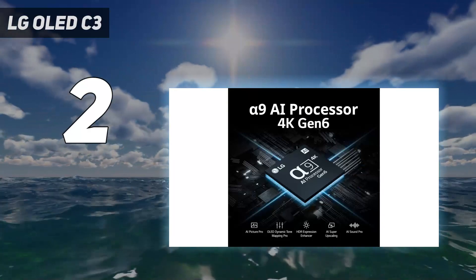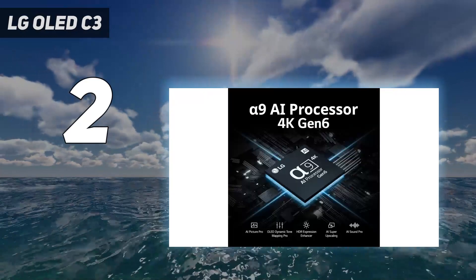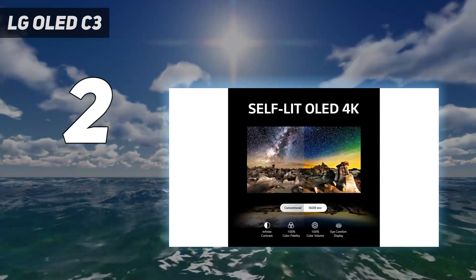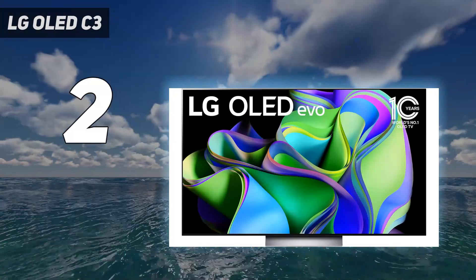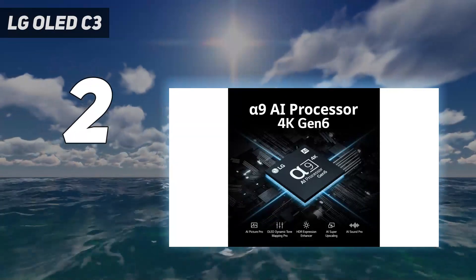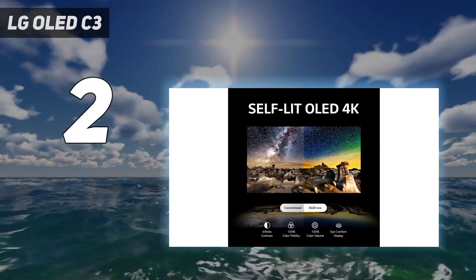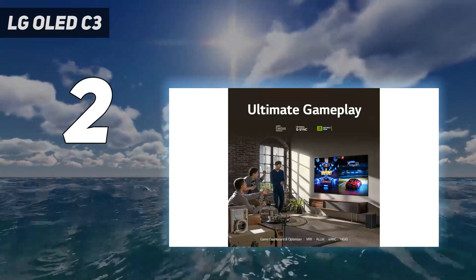Design: the C3 is without a doubt one of the best-looking gaming TVs around. Its minimal border and dark metal finish provide a slick aesthetic that feels genuinely premium, and the G3's lower-spec sibling even comes with a stand. The 42-inch model trades out a pedestal for two widely spaced feet, which may or may not appeal to you depending on the size of your TV bench or desk. Performance: the set's HDR performance is solid, although it lacks support for HDR10+, the preferred HDR standard of Prime Video. On the sound front, the TV's downward-firing speakers are functional but may benefit from a soundbar upgrade.